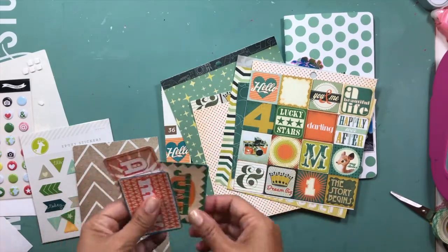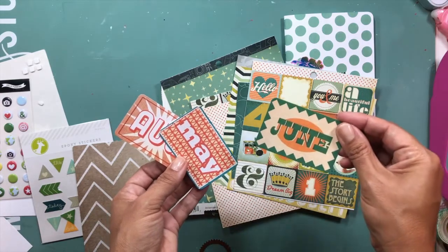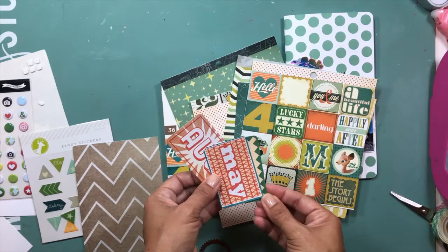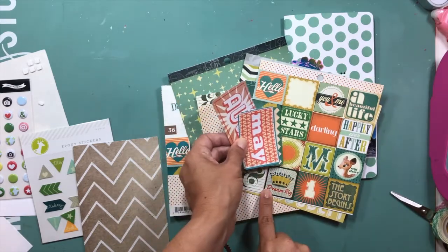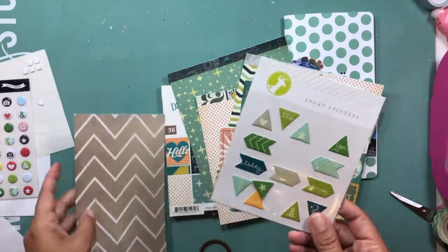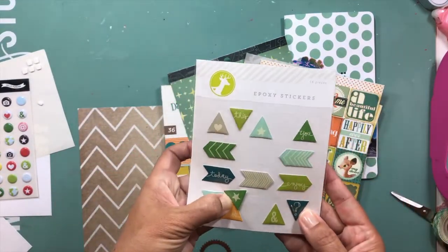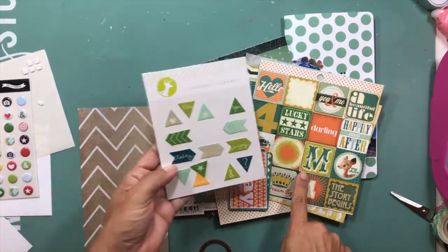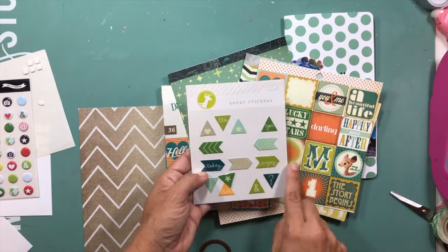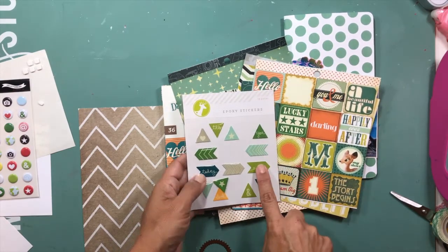And then from there, I found some Sassafras. Now, even though we went in the month of June, I'm not going to use this card for showing that we went in the month of June. I'm just thinking of possibly layering pieces because it matches perfectly. Next, I found some of these Freckled Fawn epoxies. I believe this came in a kit. They've been in my stash forever, but I see that this lime green, almost citron green, works pretty closely to the green that's in this collection.